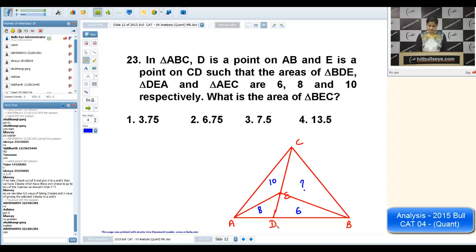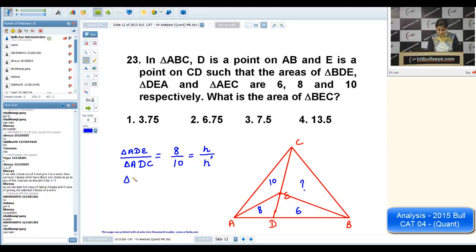Now, if we talk about the area of triangle ADE and triangle ADC, we know the area, so I can take the ratio. It is 8/10. Are you getting me? Since both the triangles have the same base, of course, the area formula is half into base into height. Half is a constant which comes in every area. Bases are the same here in both the cases. So the areas will be in the ratio of their heights. So it will be height of triangle ADE, H, and it is H dash. Is it okay? Abhimanyu and Shubhangi.